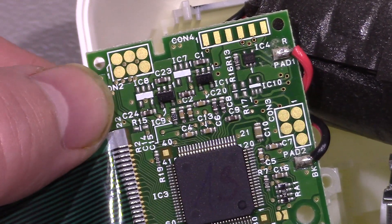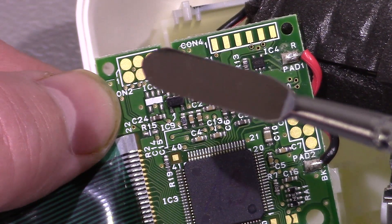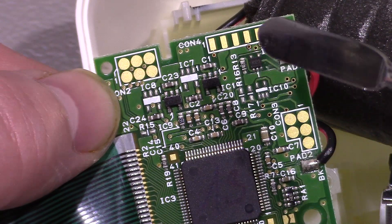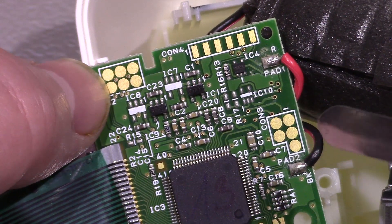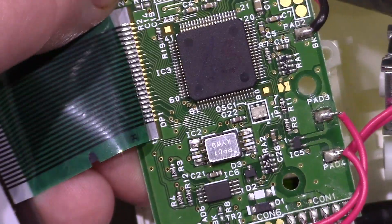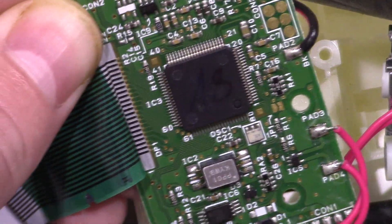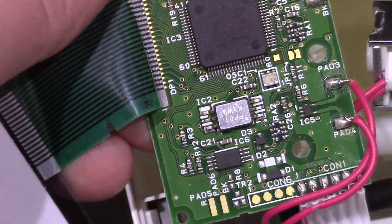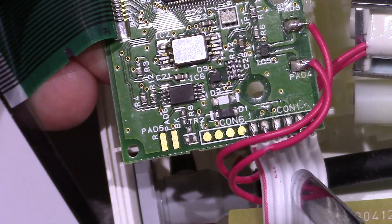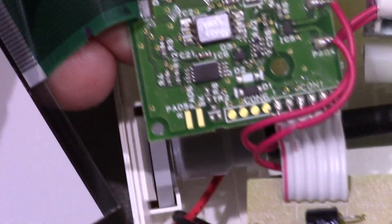Here's a closer look at the board. You can see there are lots of spare spaces because with these you can get various models that do different things. There are some test pads over there, and another connection - CON4. There might be more test pads because you've got CON2 and CON4 there. There's a chip there but I don't think we can get anything off that - it's scribbled 'A3' and I think they may have actually ground the marking down to prevent people seeing what they're using. Further down we've got the ribbon cable going off CON1, which goes down to the board with our switch. And there is a capacitor there - 10V, I guess that's 100 microfarad - and a spare one there.